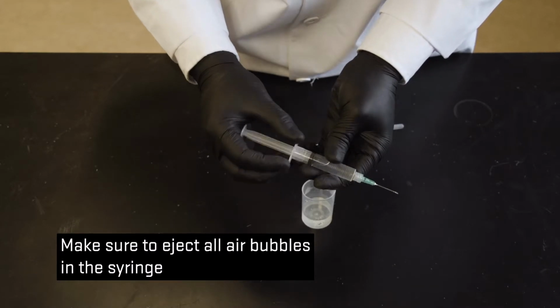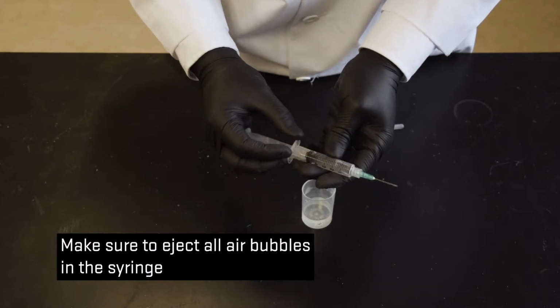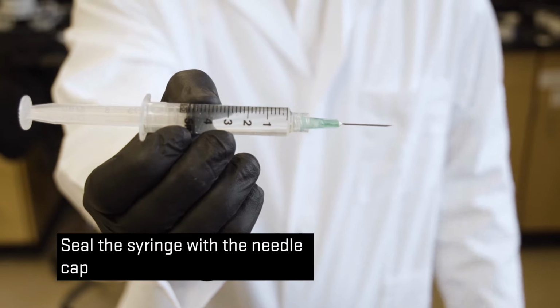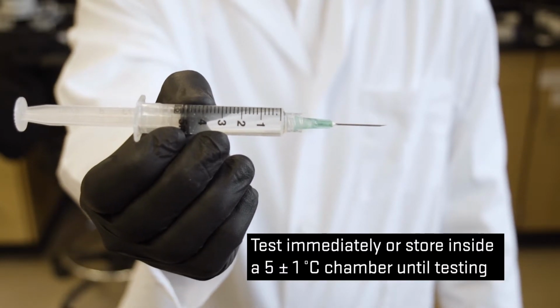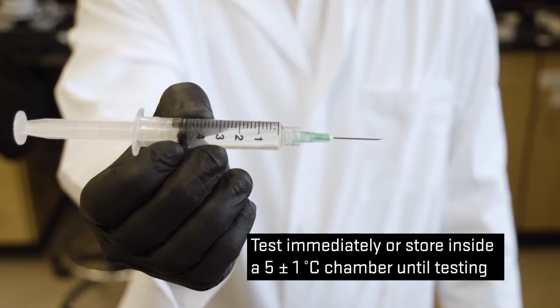Make sure to eject all air bubbles in the syringe. Seal the syringe with a needle cap. Test immediately or store inside a 5°C chamber until testing.